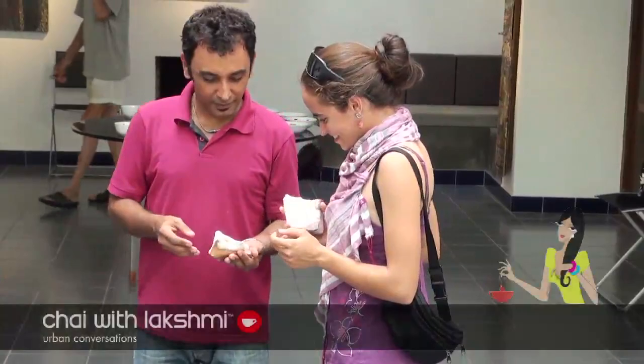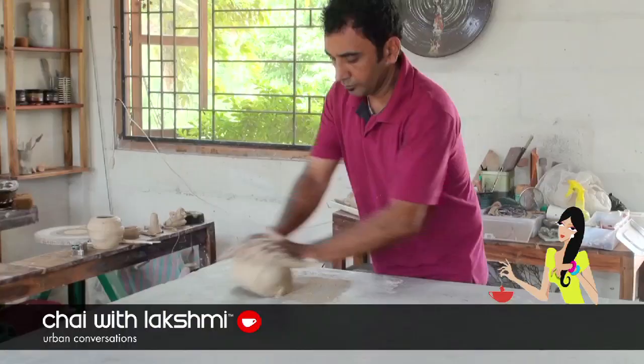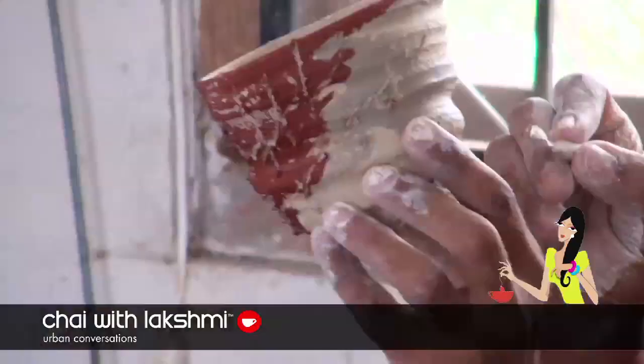Adil, writer, is a potter, ceramist, sculptor and painter whose work has been showcased in many galleries across the world. Working with his hands, Adil creates functional ware, aesthetic forms and striking creations on canvas. True to his name, his signature works carry his own writing. Here's the artist sharing his love for the tea bowl and how he makes it.